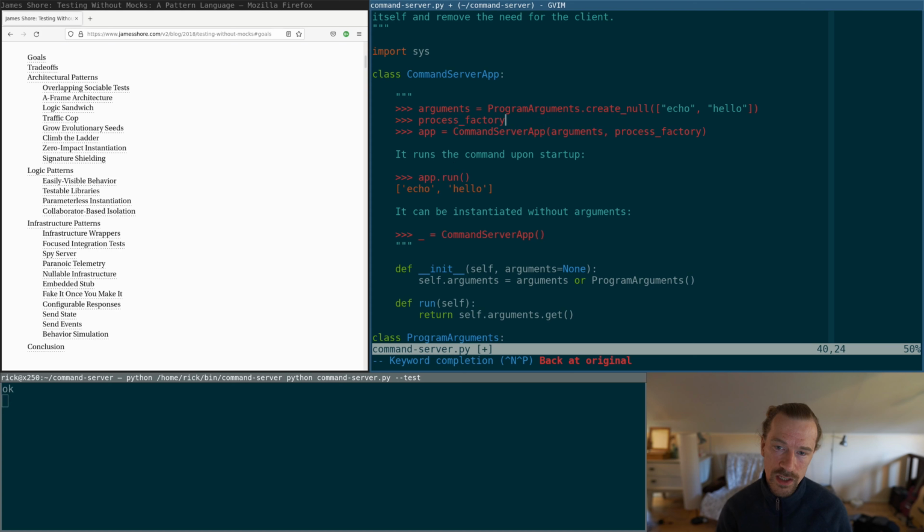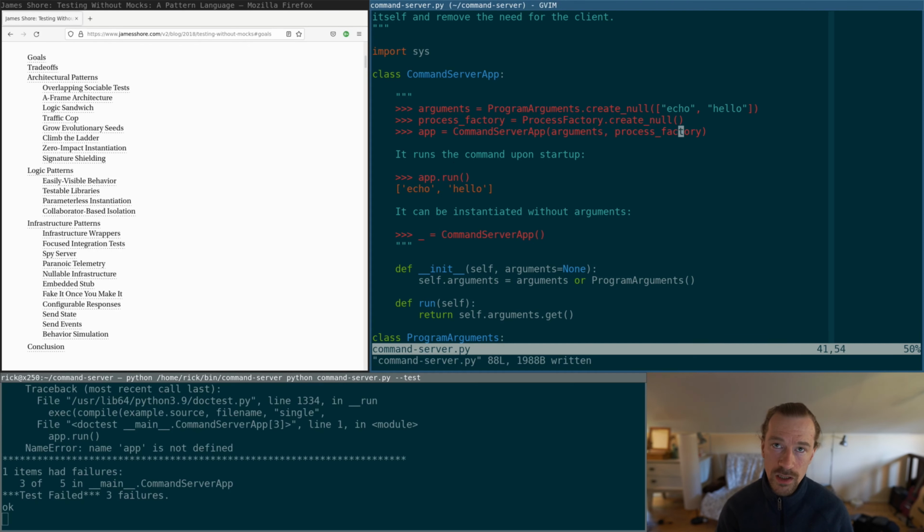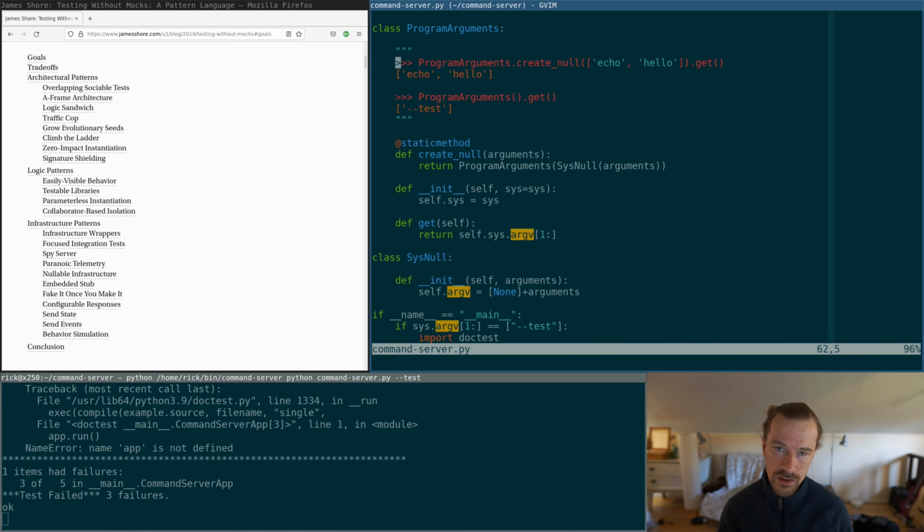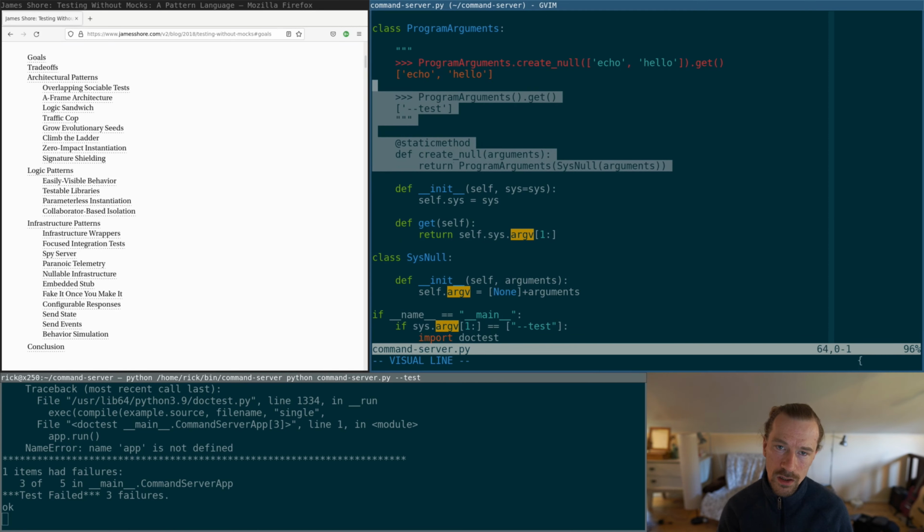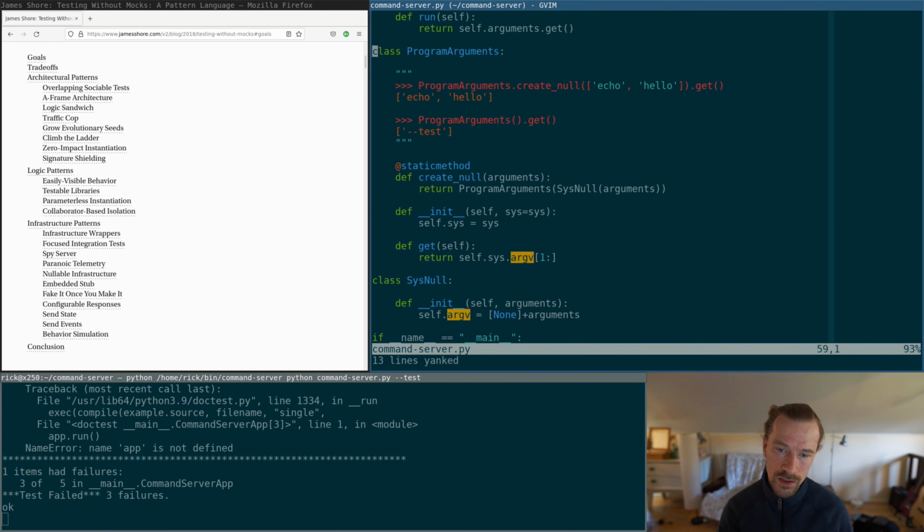So process factory create null, something like that. That doesn't exist, so let's create it real quick, just so that the example above works.